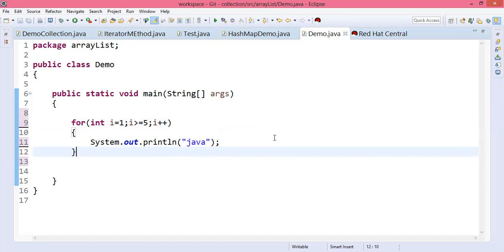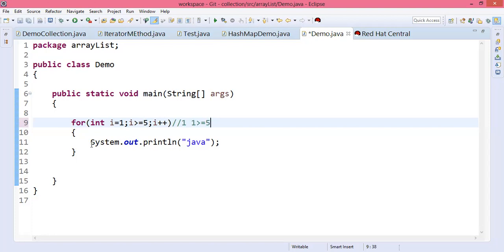Say how many times it will execute, guys? The initial value of i is 1. What is the condition? Is 1 greater than or equal to 5? Is 1 greater than 5? No, it is not greater than 5. Is it equal to 5? No, it is not equal to 5. The condition is false, so the iteration will not be executed.